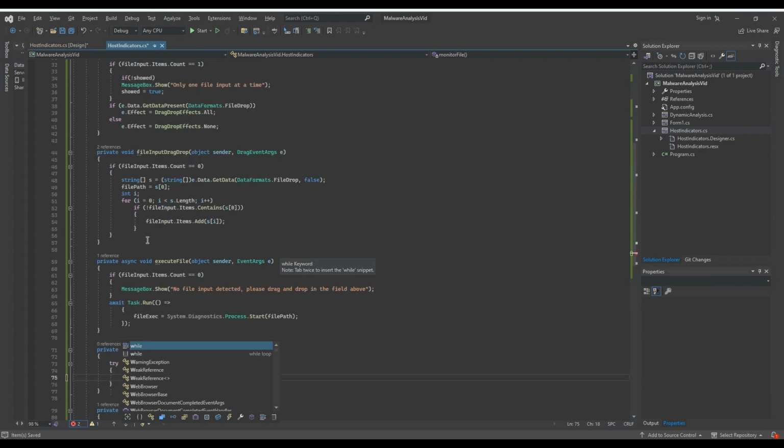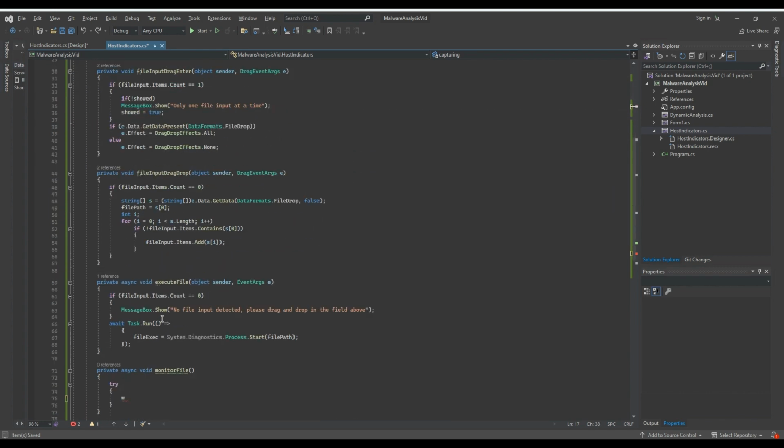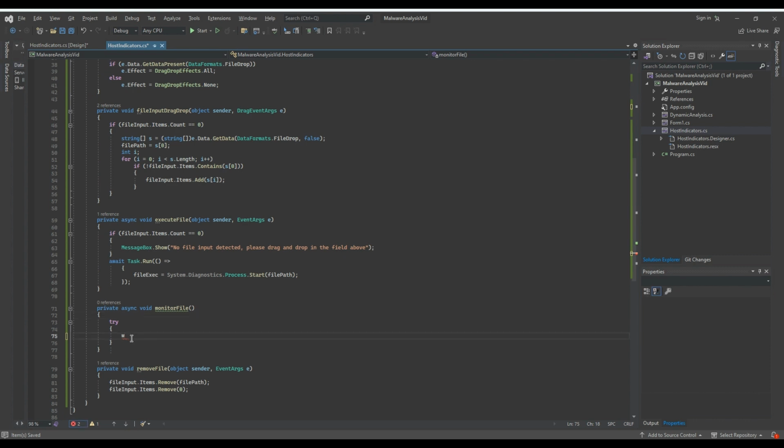So nope. That should be, let's try true for now. Let's try true. If it doesn't work, we'll see. So then we want this to be in a while loop. I'm gonna say while capturing is equal to true.